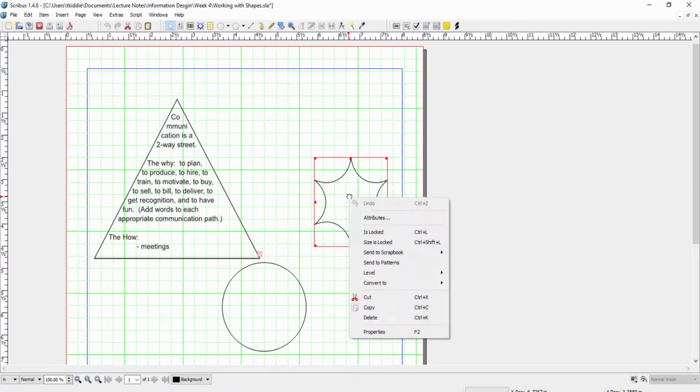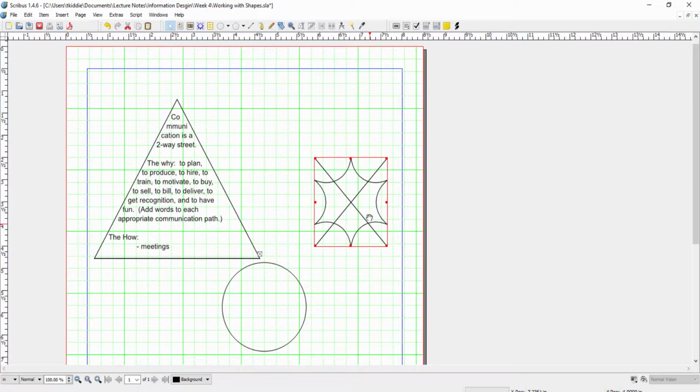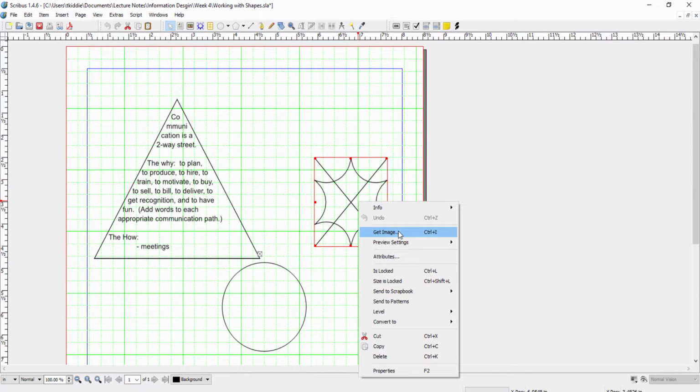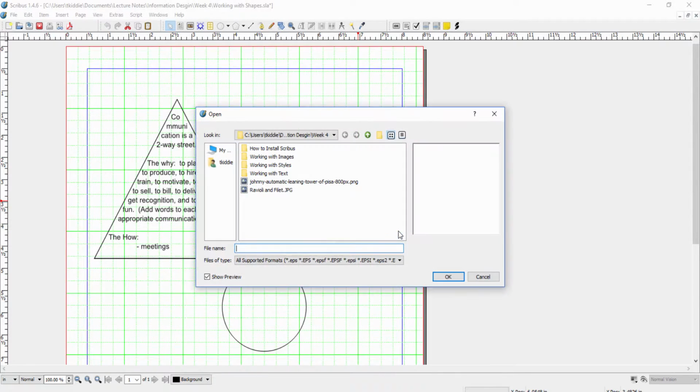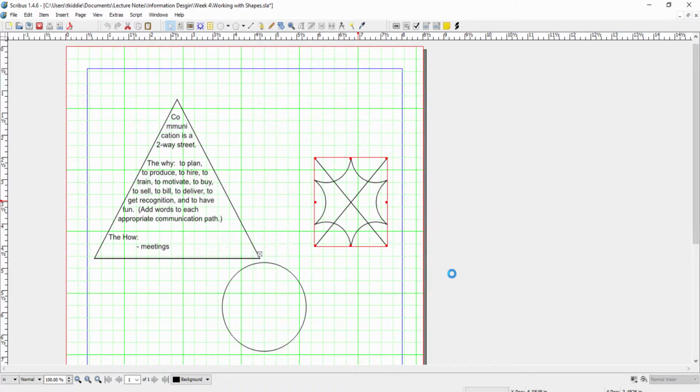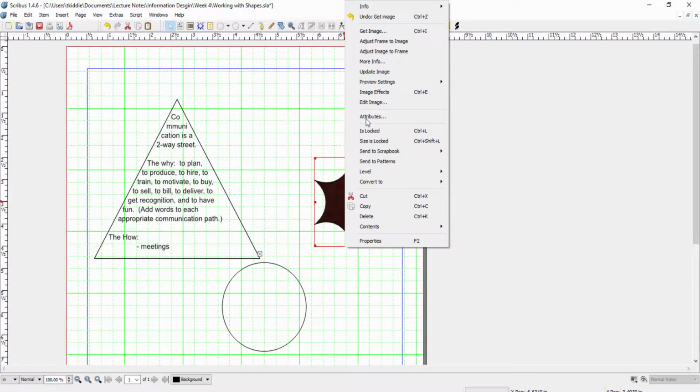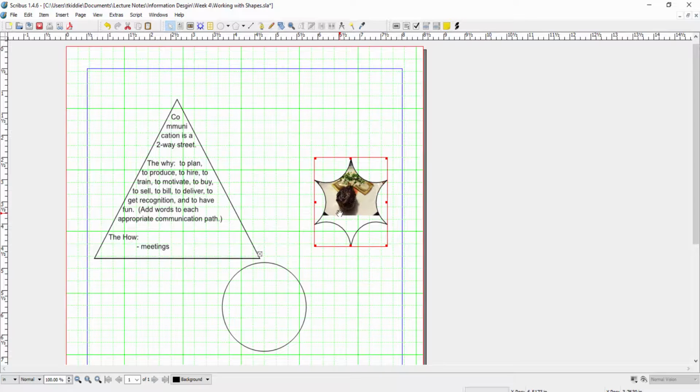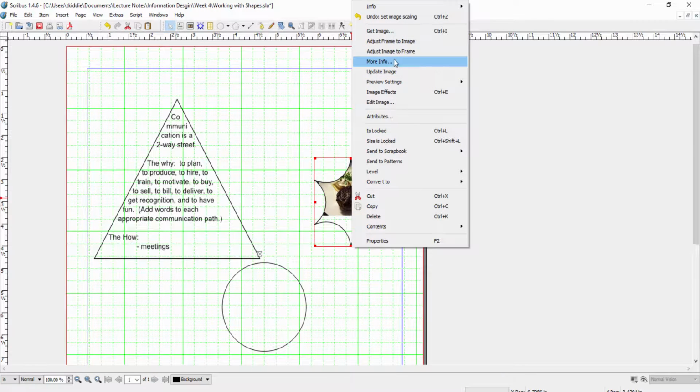Alright, what might I do with an odd shape like this? Well, perhaps I might want to convert it to an image, and then I can import the image using get image, and let's use my picture again of the steak and ravioli, and as you know, it needs to be adjusted to the frame. And once again, you see that my picture is smaller than the frame itself, so then I can right click and adjust the frame to the image.